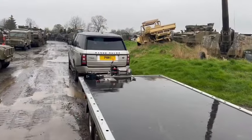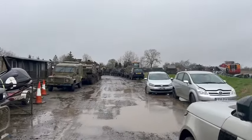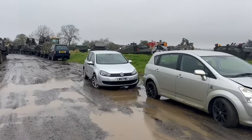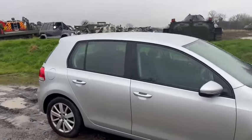Today is a lovely day for picking up old cars, because the weather's awful, and if I can spend most of my time in my lovely Range Rover, then life will be sweet. Now that Volkswagen there looks a bit too good to run over, doesn't it? Quite a nice little car. Maybe that'll go again.